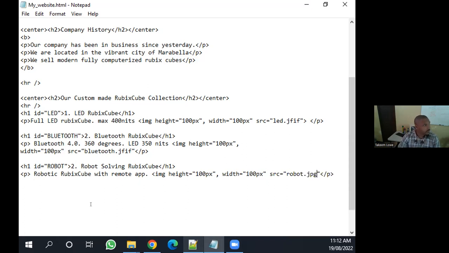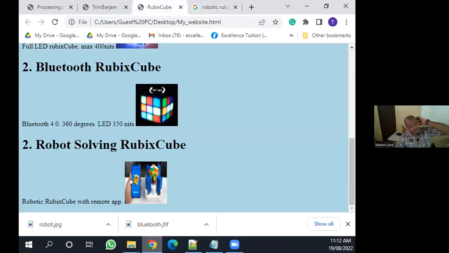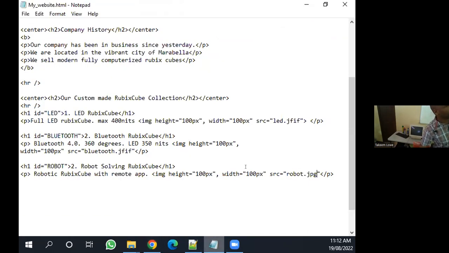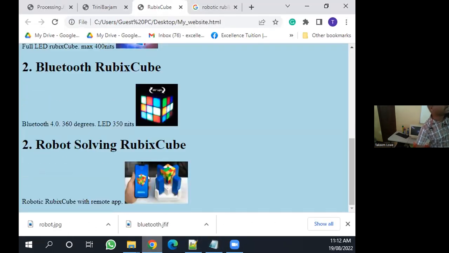Robot.jpg. If we go back, guys, now it doesn't look so good. The reason why it doesn't look so good is because the aspect ratio has been damaged. This picture needs to be a little wider. We're going to increase the width by about 50 pixels, right? That's why the picture looks pushed. So to fix that, we go to the width here and put in 50. Alright, so we increase the width by 50 pixels. Let's try that again. We're going to reload. Let's see how it looks. Better, right? You see it?